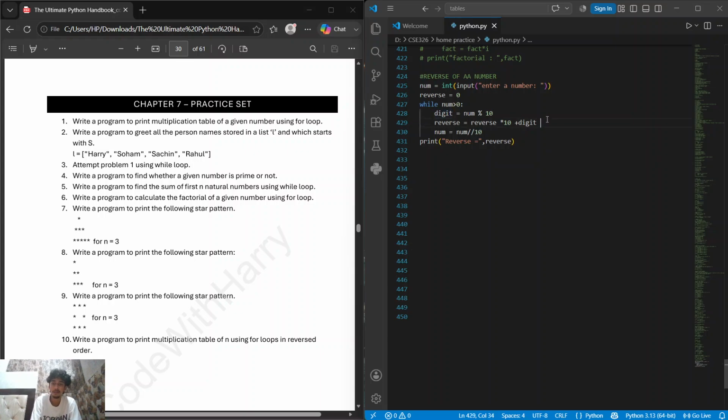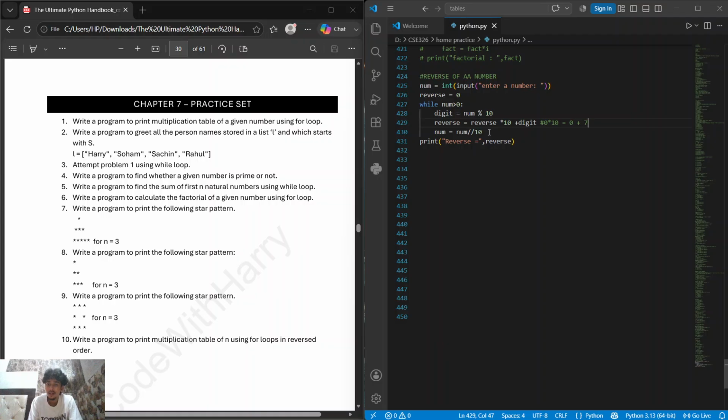At first, reverse is 0. When we multiply by 10, it gives 0, plus digit. What will be the digit? The remainder 7. So the first thing stored is 7.